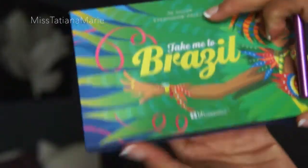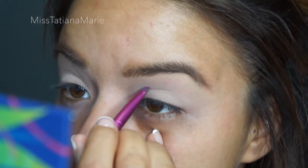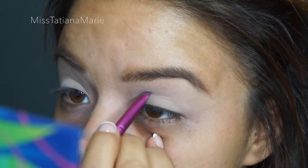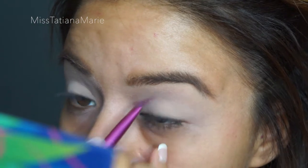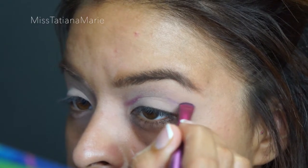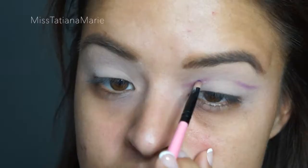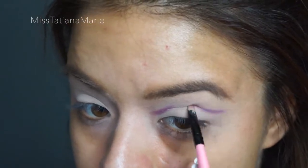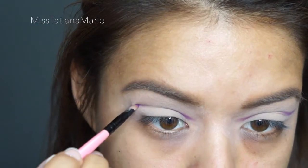So I'm going to grab those 2 purple colors from the Take Me to Brazil palette from BH Cosmetics. I'm going to create a cut crease, and I'm going to wing it out on the end and then skip the middle and then draw a line on the inside of the eye. I'm going to switch back and forth from shading and again creating the line again, because as you blend, the line will start to diffuse. So you have to kind of keep going back and forth.